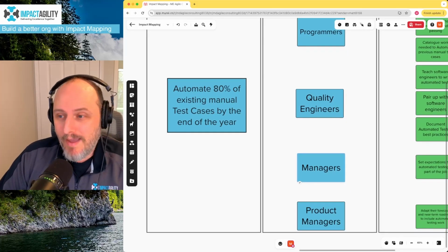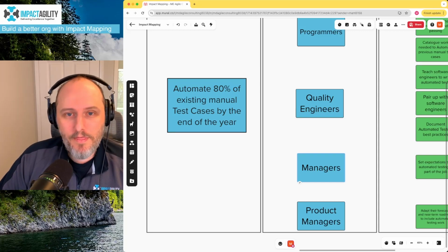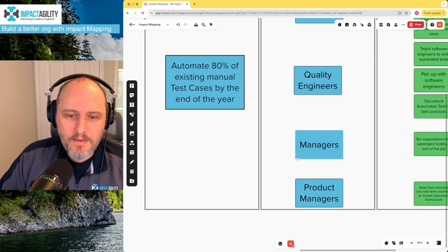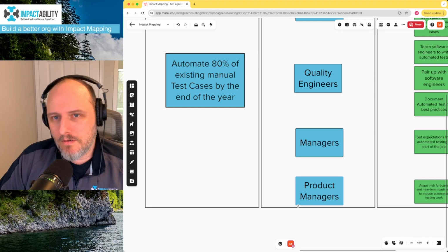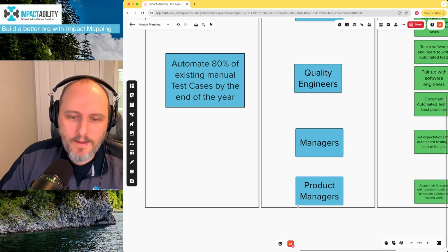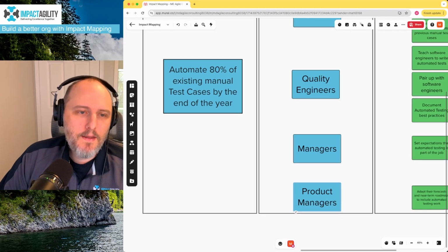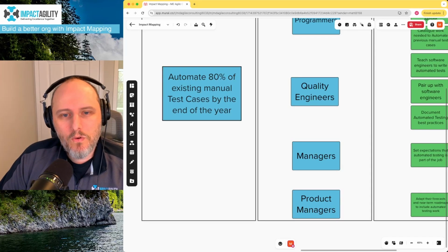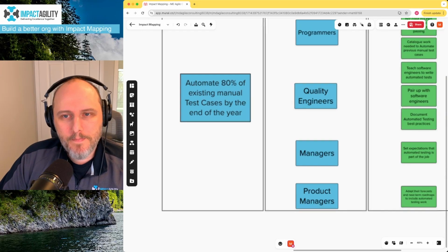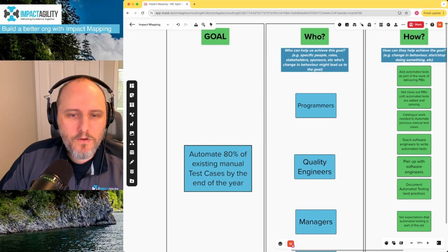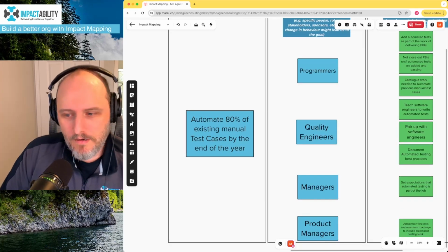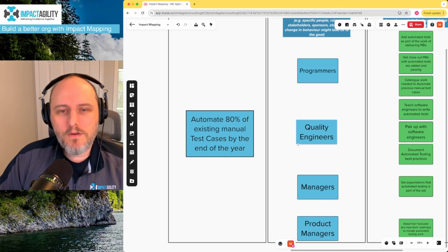Managers, right? All these people have managers that set expectations, that sort of thing. And finally, the one that might be a little bit less obvious in terms of who might have an impact here is product managers. Product managers are likely to have an impact on our ability to achieve the goal we are after. Okay, so now we've got the who, and there are probably some others we could think of depending on your organization, but I think this is a pretty good place to start.